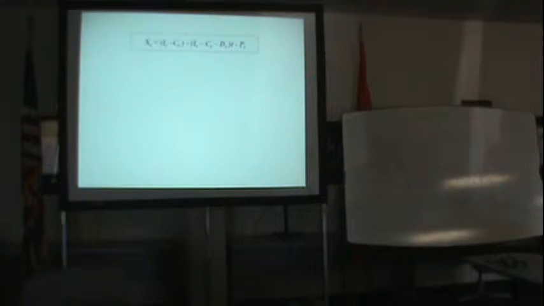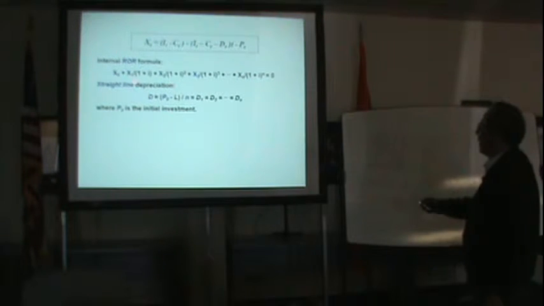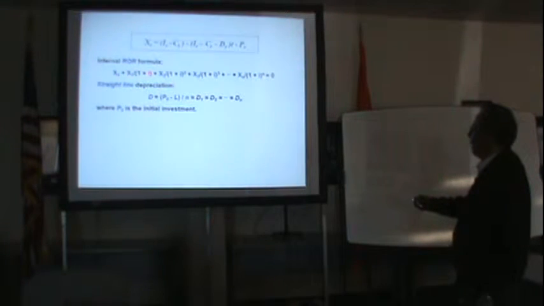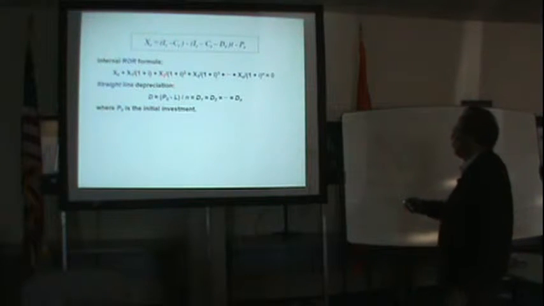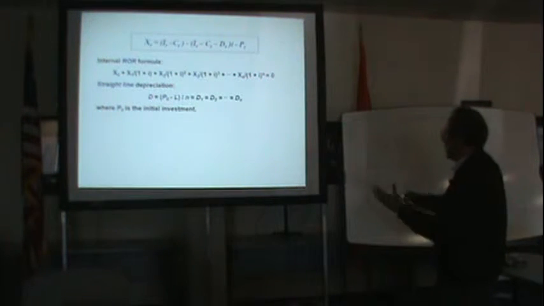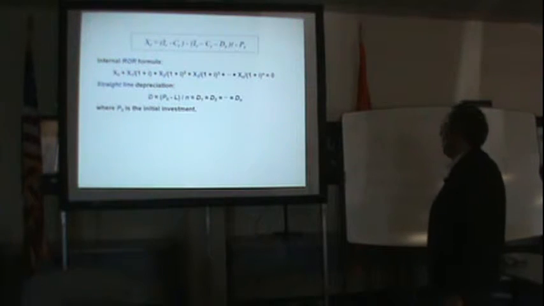Okay, here it is. Look. Now the formula looks like this. x0 plus x1, divided by 1 plus i to bring it to the present, and then x2, you divide by 1 plus i squared, and so on, and the last one, xn, you divide by 1 plus i to the power n, and bring it to the present, and set that equal to 0. The whole idea is to get the value of i.